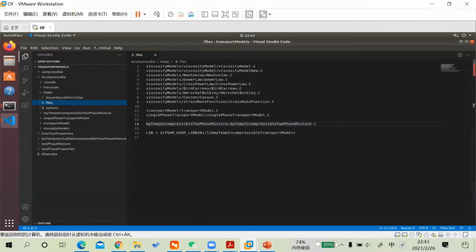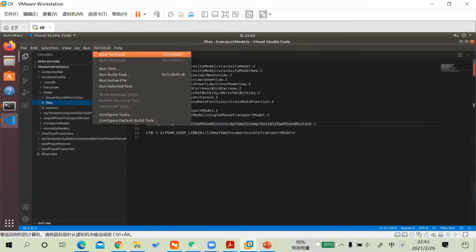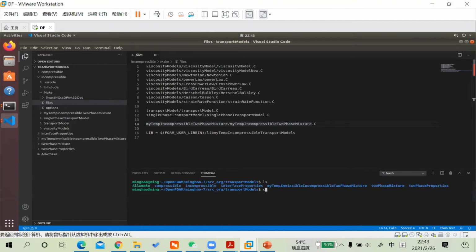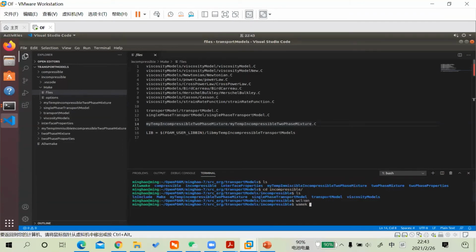So with this modified code, I can open a terminal from here in Visual Studio, and just go to this incompressible. Here you see this is what I modified before, my temperature incompressible two-phase mixture. So I do a wclean and then wmake libso.